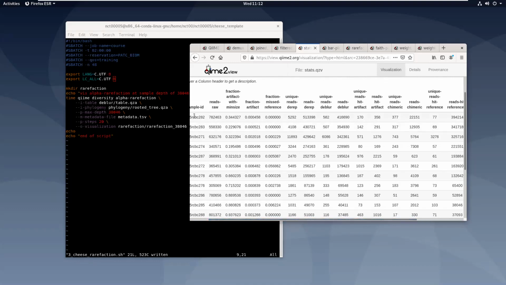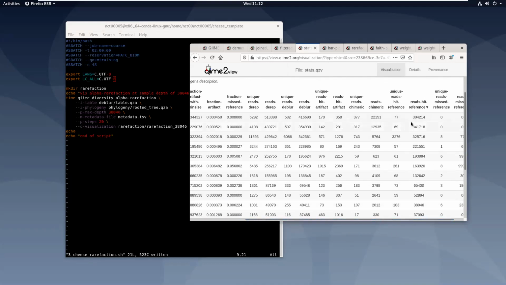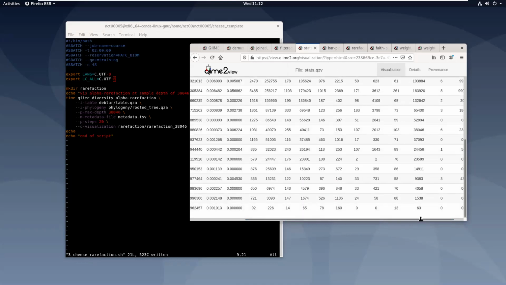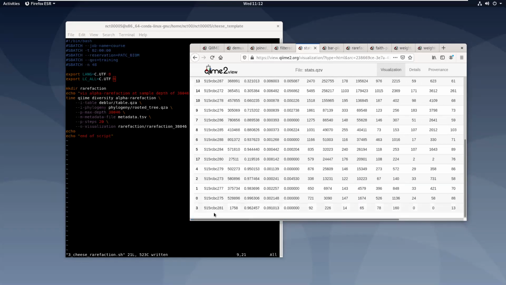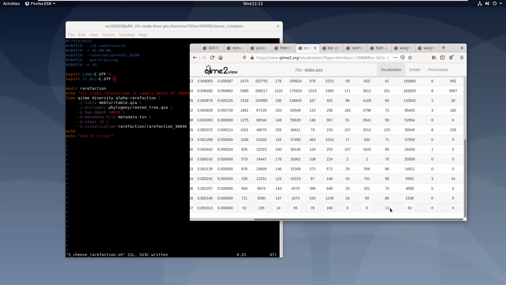So this sample here, 515 RCBC282, has 394,214 sequences, whereas we also have a sample, RCBC281, which only has 63 sequences. Now, when we conduct the alpha and beta diversity analysis, we want to take a certain number of sequences from each sample to compute what the diversity of that sample is.